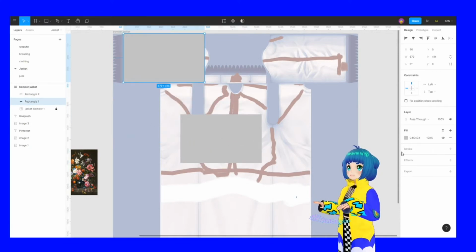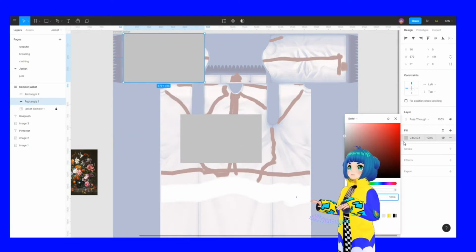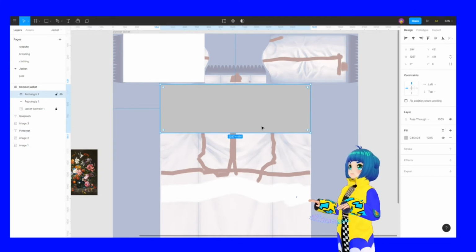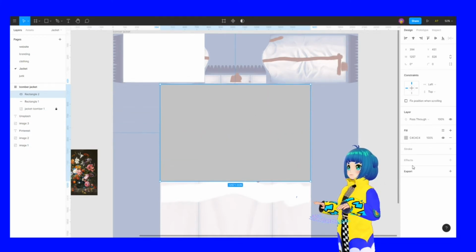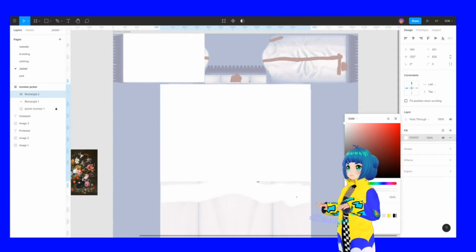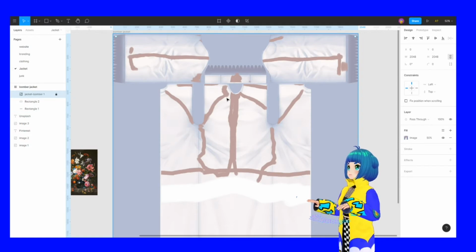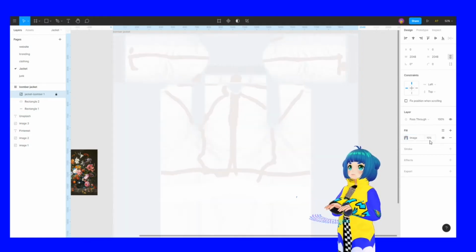So if we go to make this white, we make this white. We can move this above and make it maybe 10%.